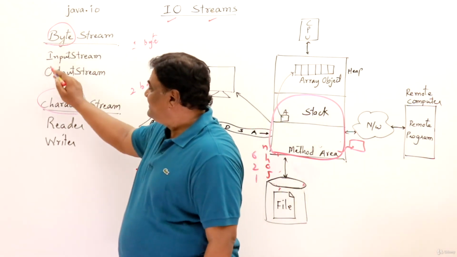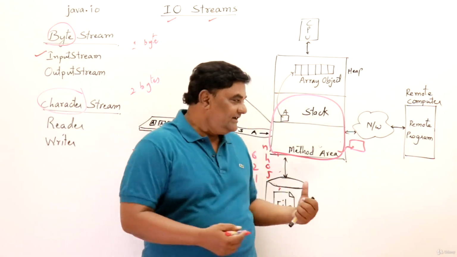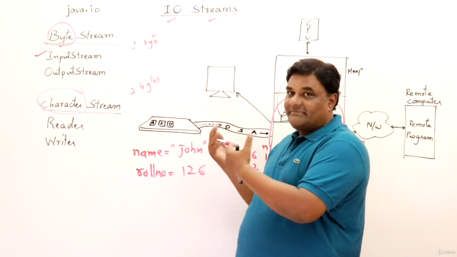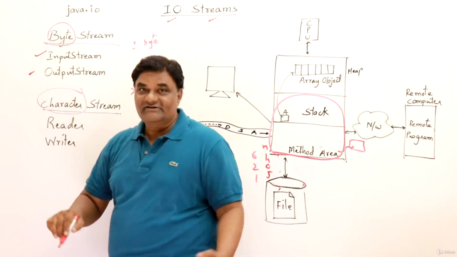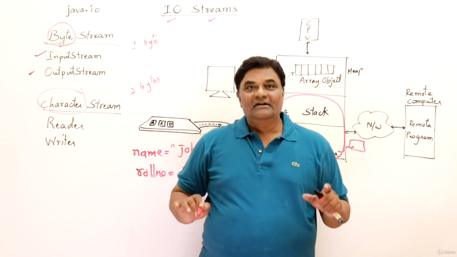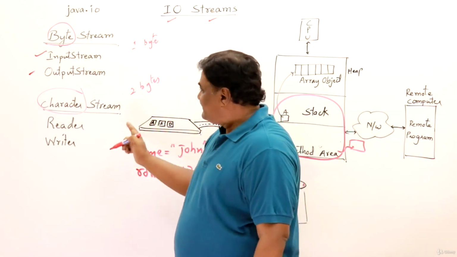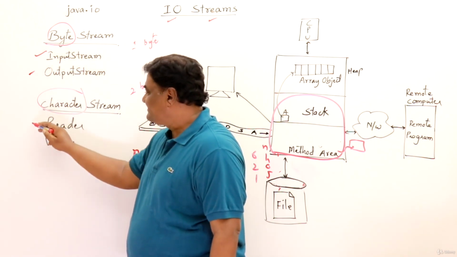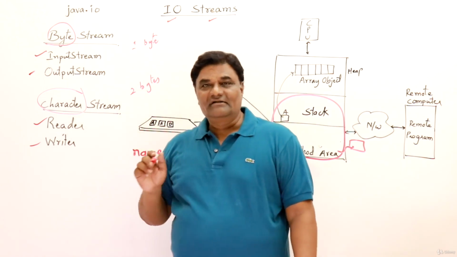And under this is the input stream, that is, whatever is coming inside the Java program. If I stand here in the Java program, whatever is coming in is the input stream. Then the output stream is whatever is going out from the Java program. That is for byte streams. In the same way for character streams, just like the input stream, the class is called the Reader class, and for the output stream, the class is called the Writer class.